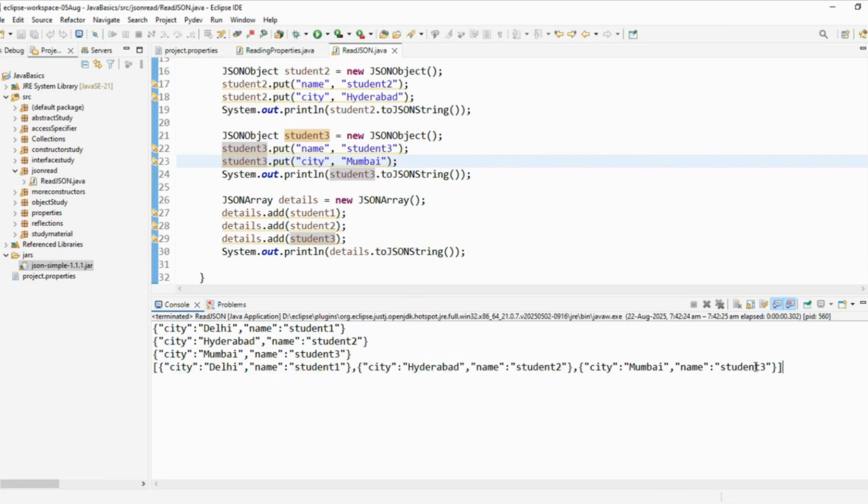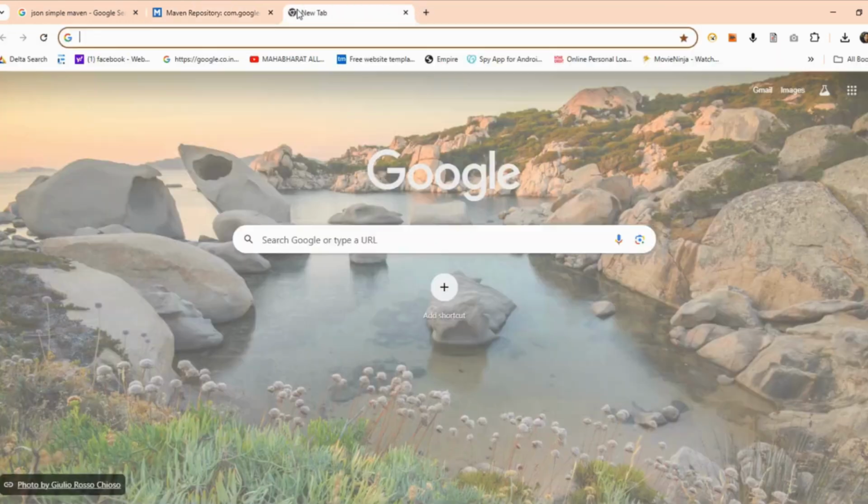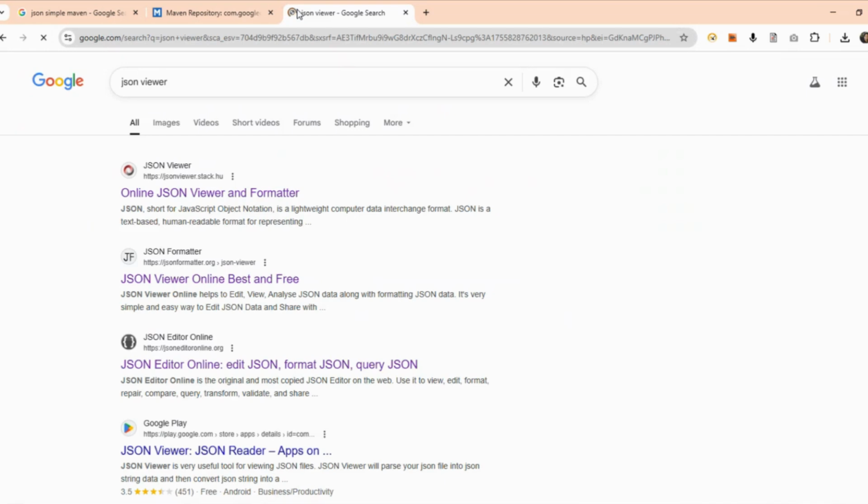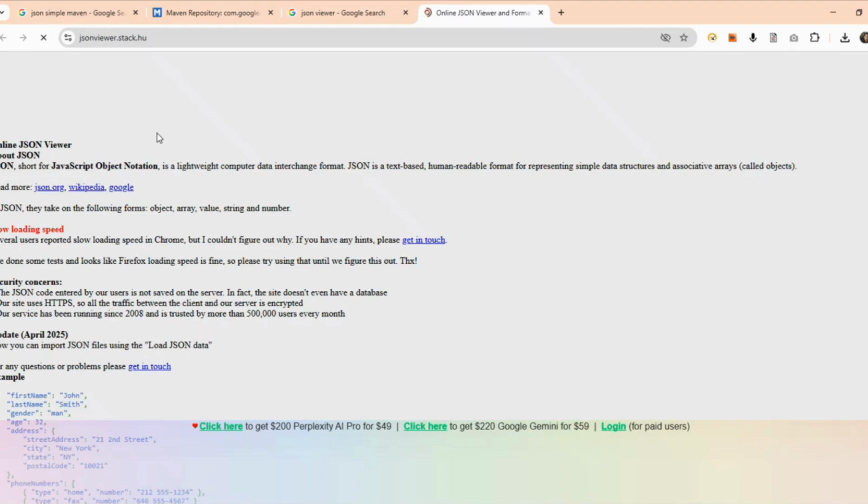Now, suppose I copy this, first I will copy this. Go to Google and just type JSON viewer formatter. I want to view the JSON. You can go for any JSON formatter, for example jsonviewer.stack.hu.